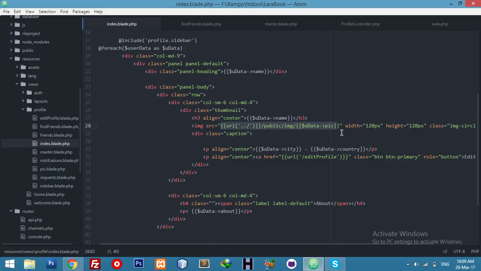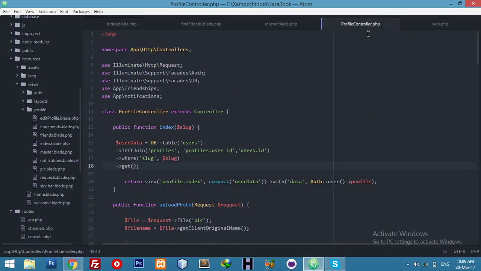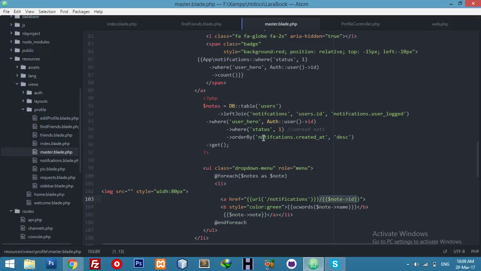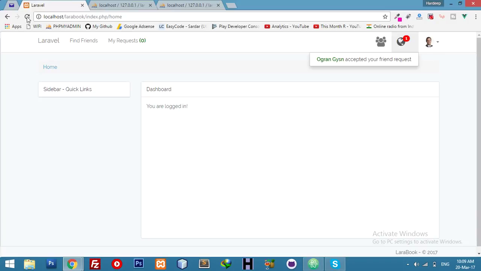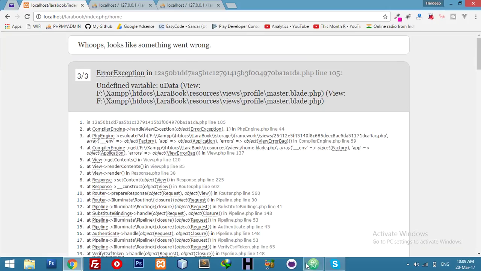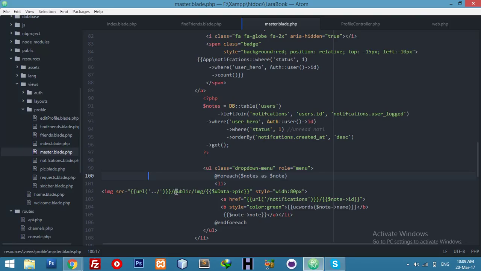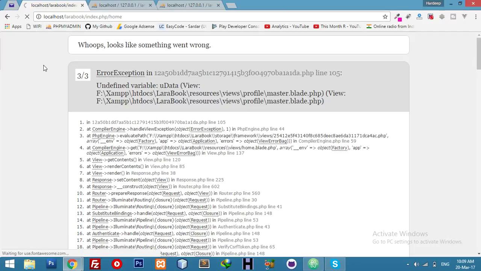Where I'm trying to edit, here I will save and refresh. The pick is our field name in the users table.